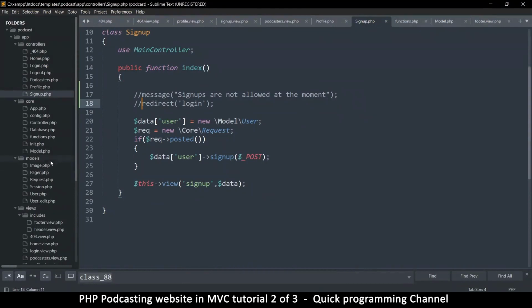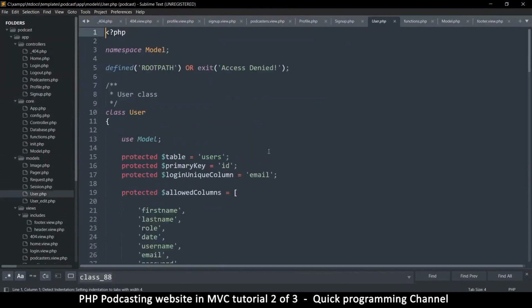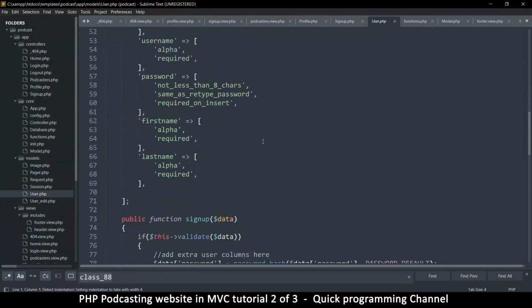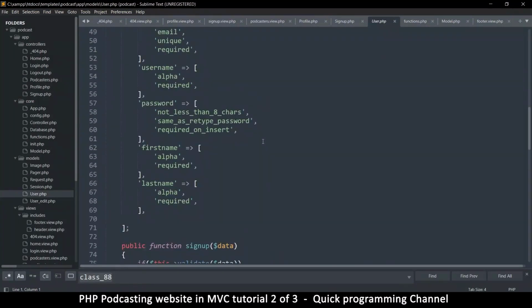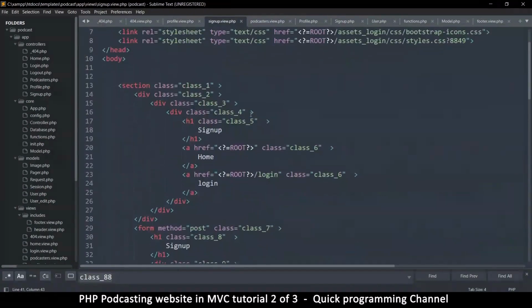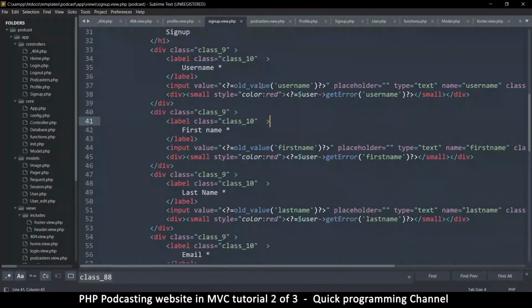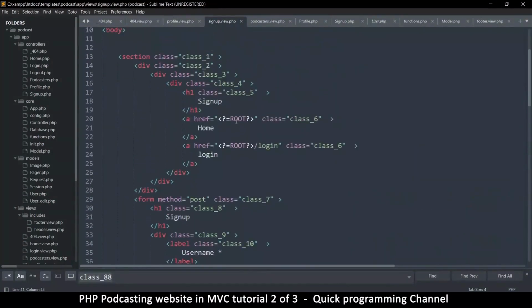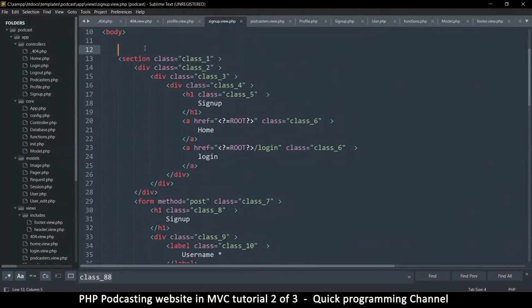Let's go to user. This is the one. Let's look at the validation rules. What's going on here? Okay, now if you want to find out, let's go to the sign up view here. I want to find out if there are any errors anywhere. So I can't see them here.